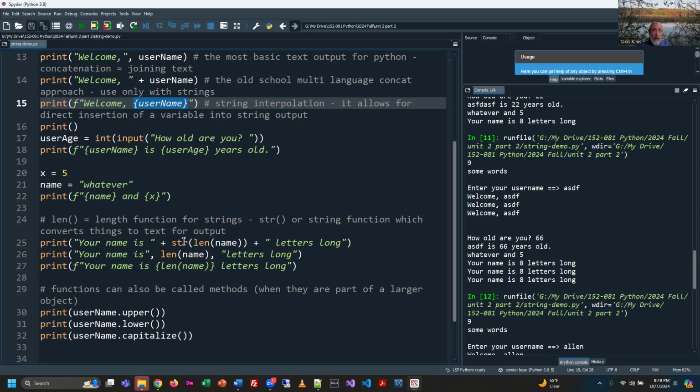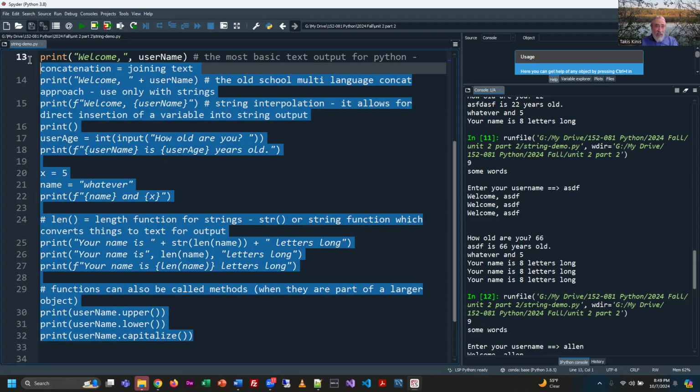So just for example, if you give a person a prompt that says, do you like green? Yes or no. How do you know if they're going to type uppercase Y or lowercase y? You've got to accommodate for both, right? You don't want to send a message back going, hey, I was looking for a capital Y. That's not what you want to do. You just want to take the input they give you, convert it, and go with it, right? That's more user friendly.